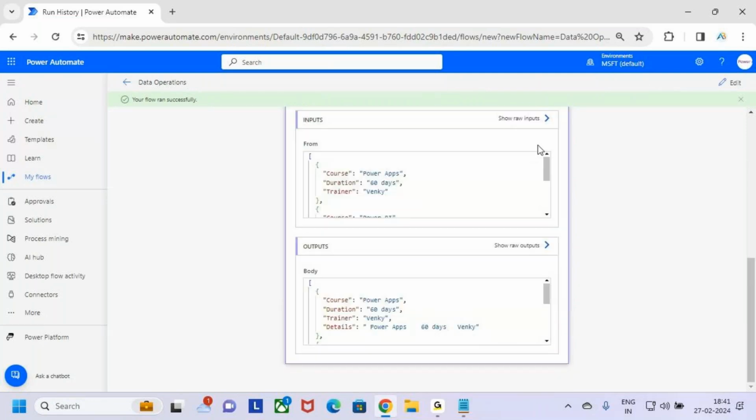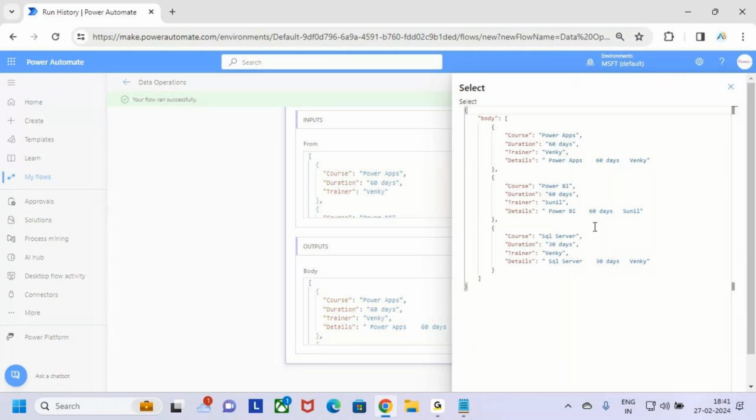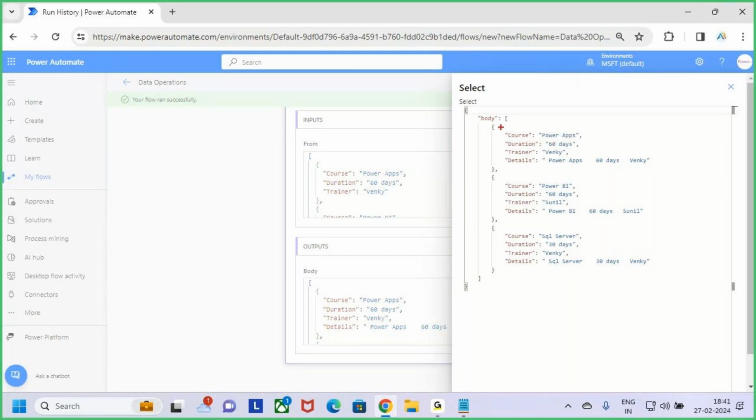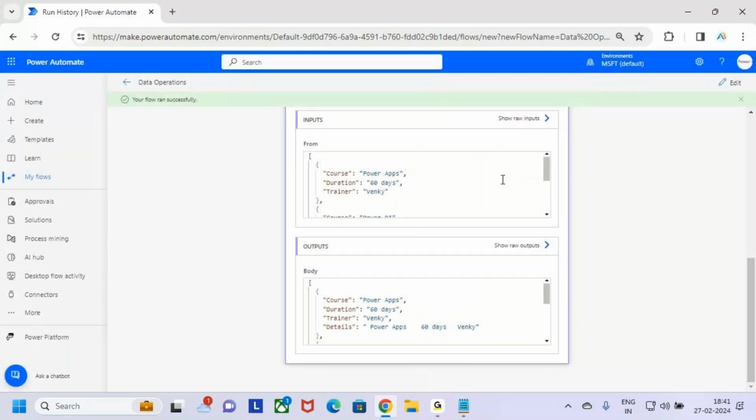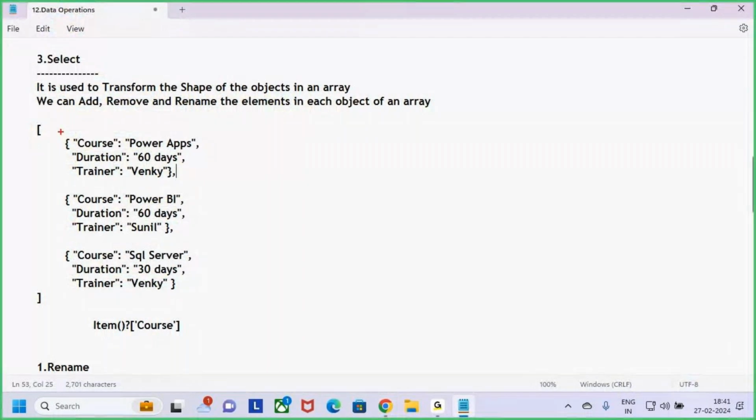The input has 3 elements in an object, but in the output, how many elements are there in the object now? 4 elements. What's the element I'm adding? Details is the element. So in the details, what am I keeping here? Course name, duration, and then trainer name. So like this, if you want to add elements to an object, yes, you can add the elements to an object in the array.